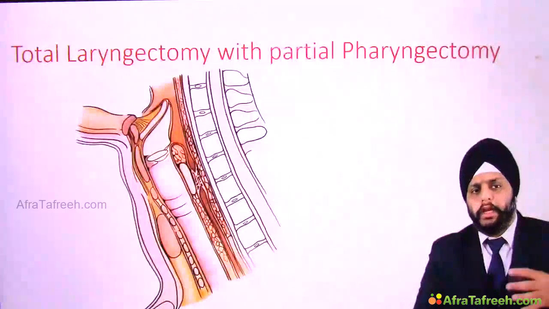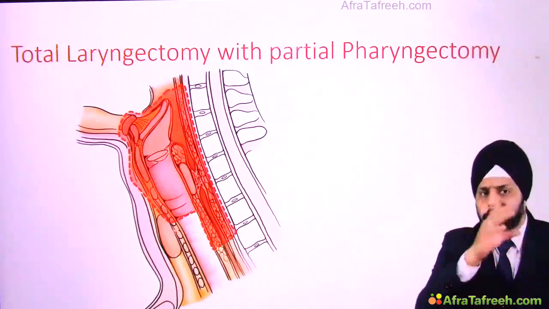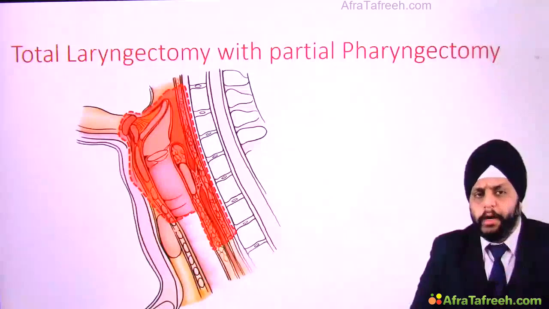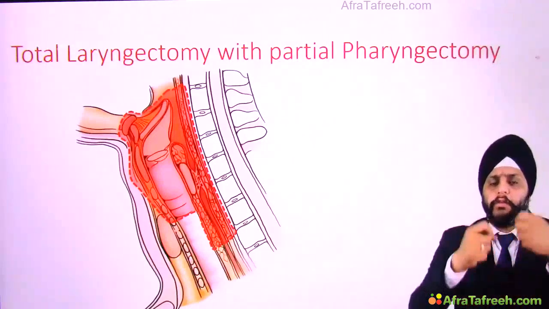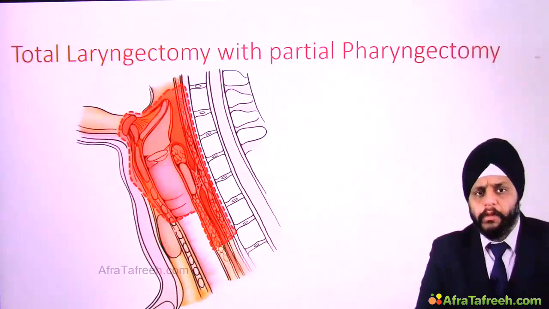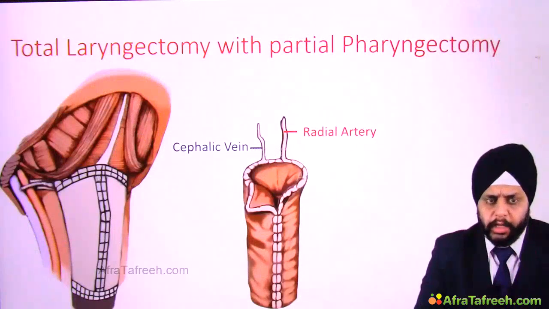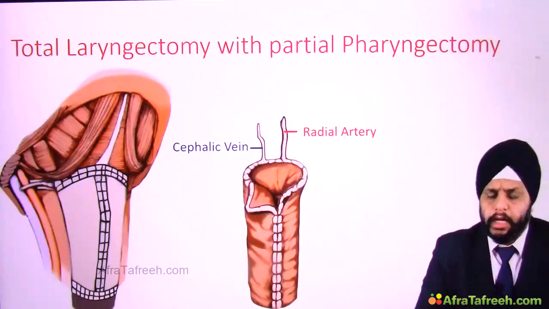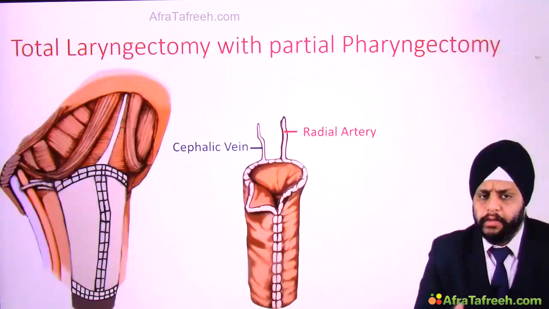Now what you have to do in this kind of surgery, you have to remove the entire larynx and do a partial pharyngectomy also. So the whole larynx has to be removed, and some part of the pharynx has to be removed. Sometimes you may have to remove the complete pharynx and do an esophageal pull-up also. Sometimes you may have to reconstruct the pharynx with the help of a flap, so you can repair with a free flap. These kinds of surgeries are generally big radical surgeries, and they are done only when you have tried CCRT and the patient has a recurrence.